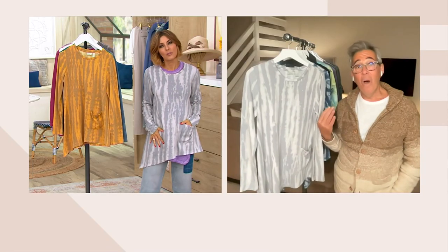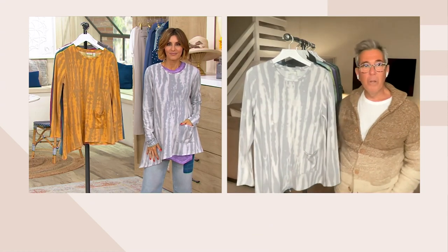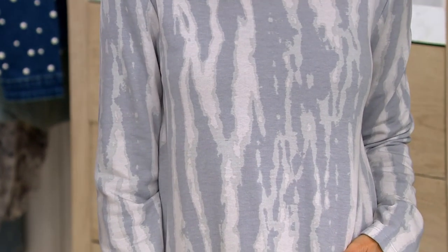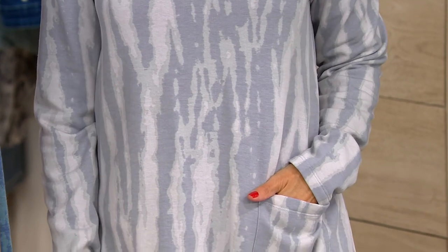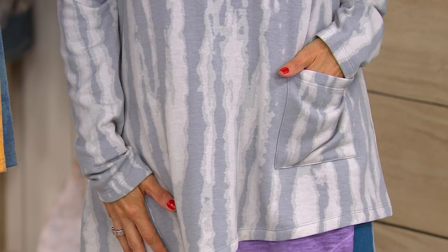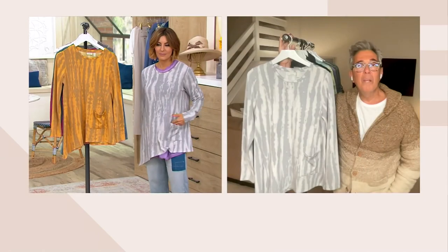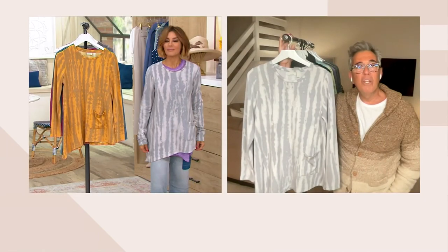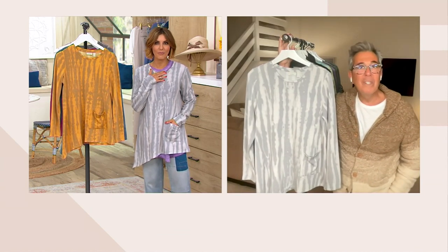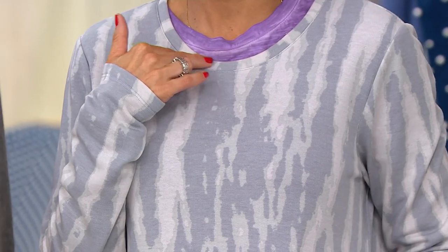You get this amazing animal print, sort of like a zebra print but going up and down — very flattering. It's so long and lean on you. I love how the zebra is outlined with a light color going to a darker color, really highlighting that beautiful print. The slouch pocket is gorgeous, the asymmetrical hemline — look at those two hemlines working together, both asymmetrical but going different ways, giving you that cute little peekaboo. You can see how the neckline works, so wearing gray you can pop it with a little color underneath.